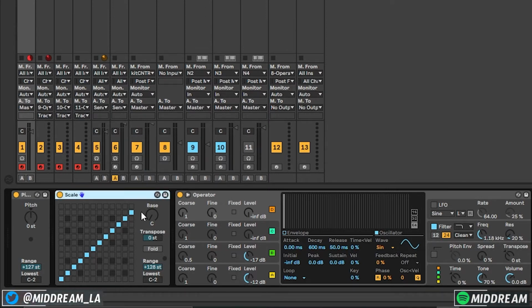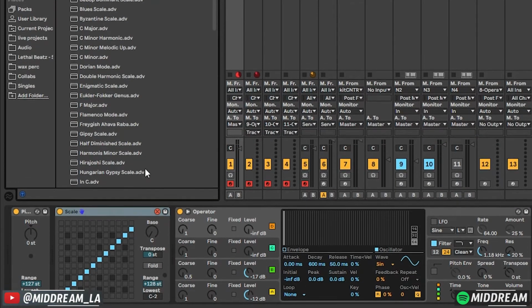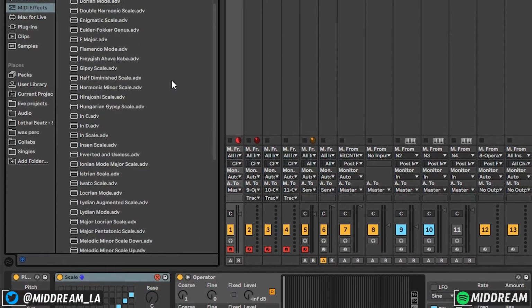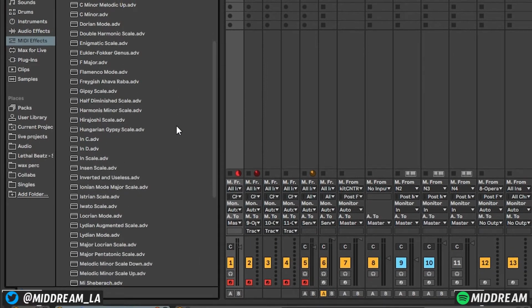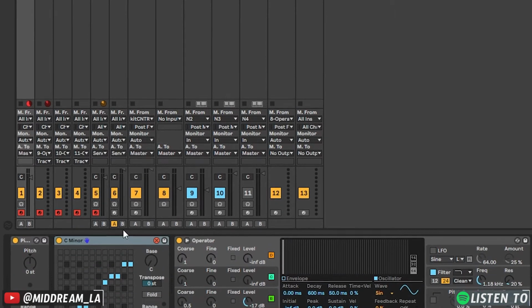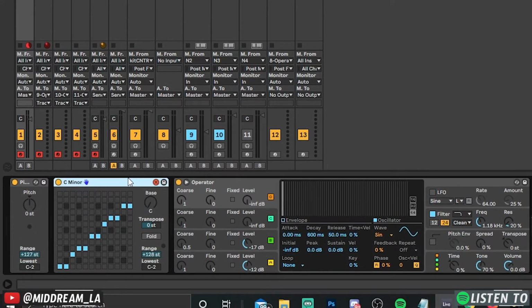So I've got the scale here, and right now it's a straight line, so it's not really doing anything to our notation. But if we click the refresh button, this is one of the few presets in Ableton that I actually use. And you go to C minor, because I've written all of this to be in C minor, right? So now anything that passes through this module will be realigned to be in C minor.